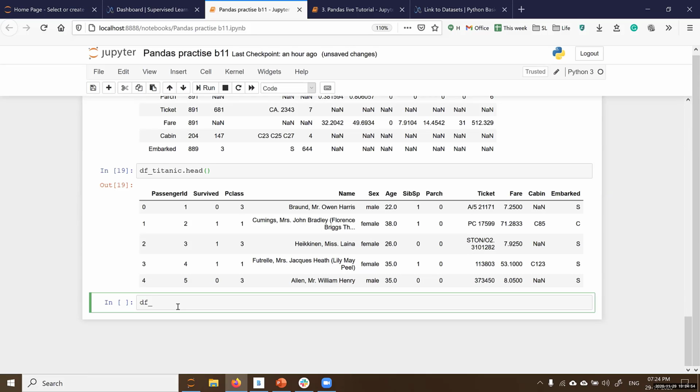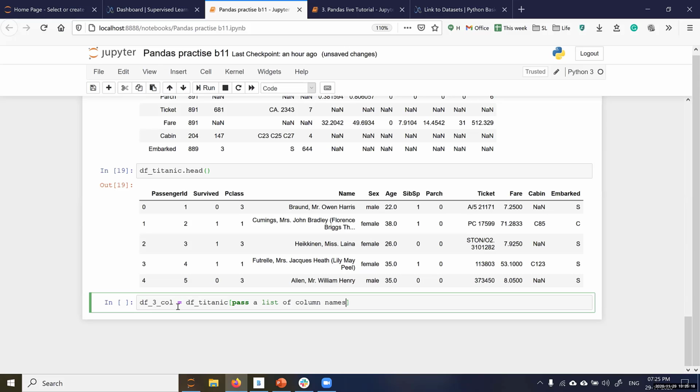Let's say 3 columns of Titanic, is equal to df_titanic. What you can essentially do is take a square bracket, and inside the square bracket pass a list of column names.